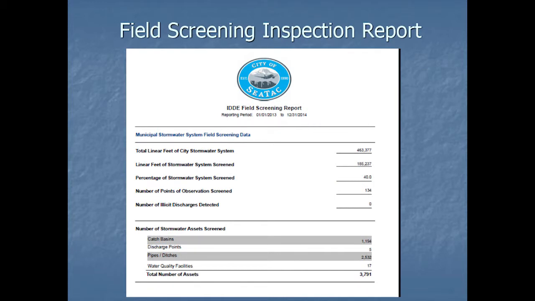Now, mind you, the data is only as good as what's being entered. So I'd be lying to you if I told you all I have to do every year is print the report. I print the report, I review the data, and if the data's a little suspect, I have to bring it back to the division managers to look at and see what went wrong and fix the data and enter it correctly. But it is so much simpler and so much easier to do. It's a substantial time savings.